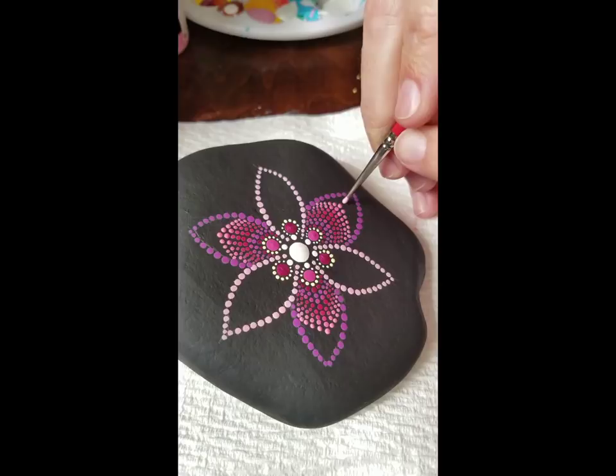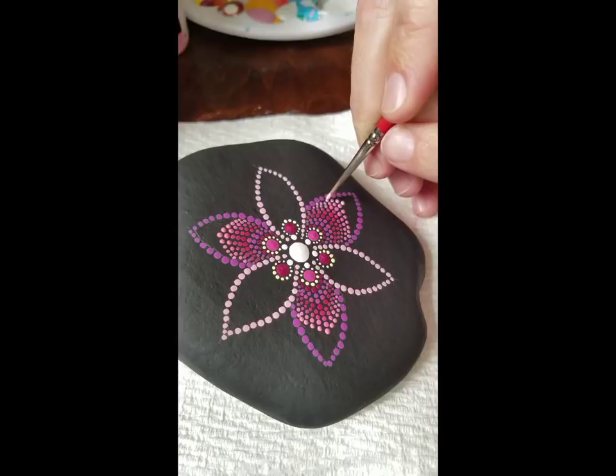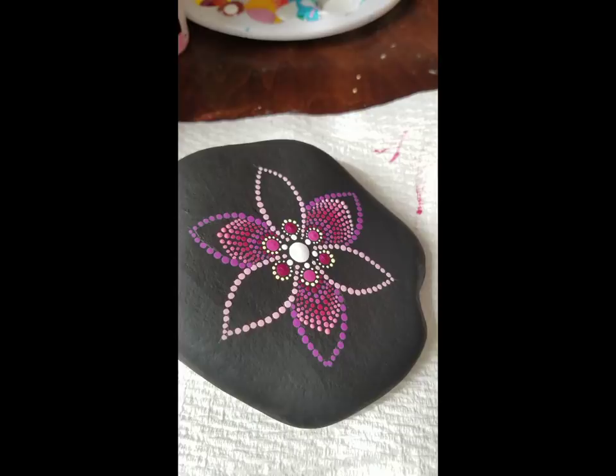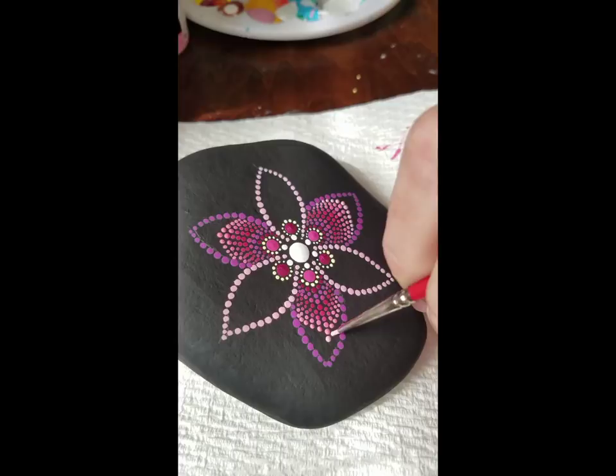I'm not sure about your stone, but I'm not gonna make it all the way to the end of the petal, which is fine. I kind of like leaving a little bit of the negative space. But if you want to go all the way to the end of your petal, you can do that. Or sometimes I've even just put a large dot at the end, or another design from the opposite direction. Just whatever you decide to do with your design.